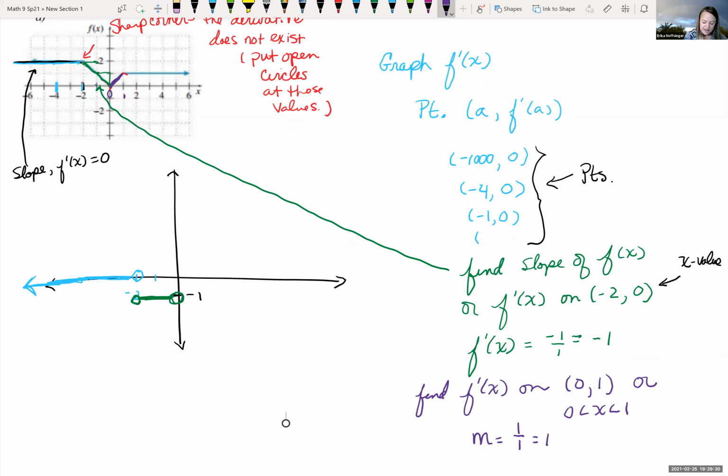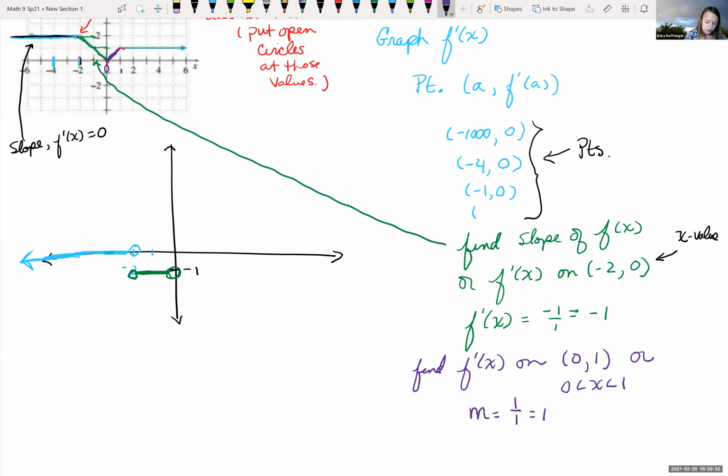So I know all the x values between x equals 0 and x equals 1, my y value is going to be what my slope was, which is 1. So at x equals 0, I have 1, although it's undefined because it's a sharp corner. At x equals 1/2, that's in between 0 and 1, my y value, that slope is still 1. And at x equals 1, I'm getting really, really close. And my slope is 1, but it's not defined there because it's a sharp corner.